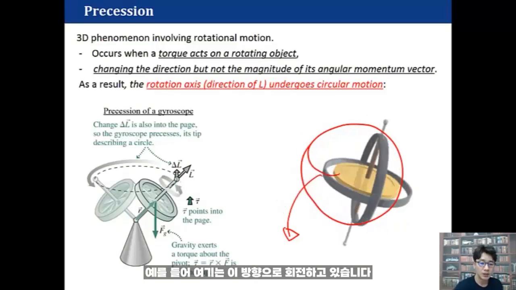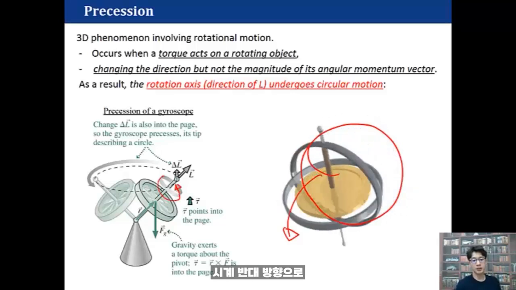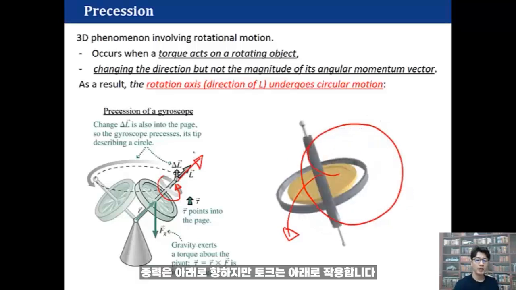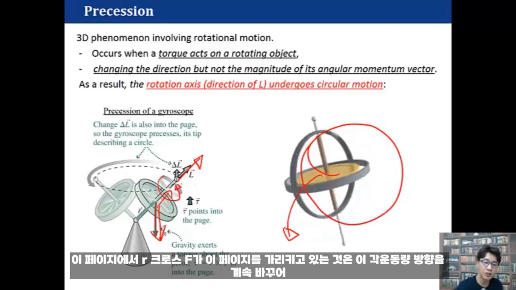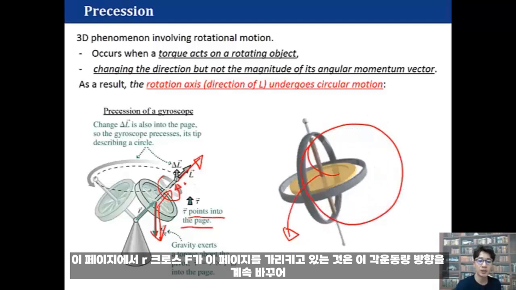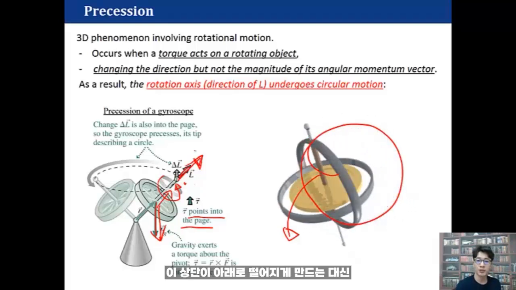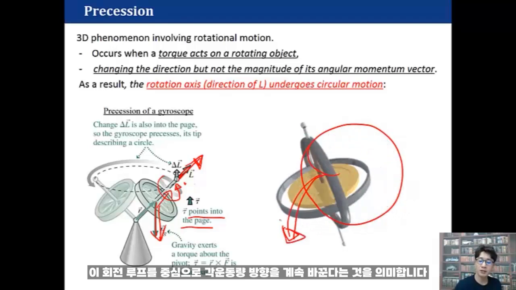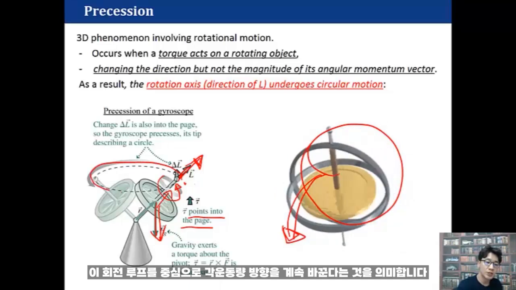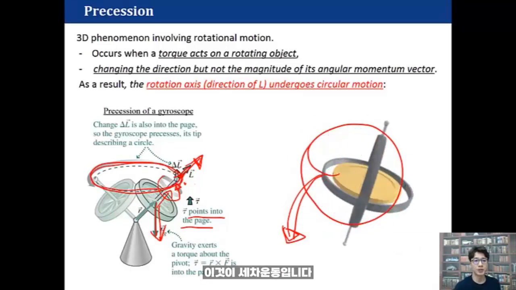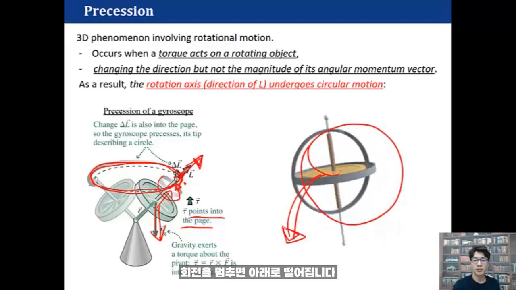Okay, so here, this is rotating, for example, counterclockwise. So angular momentum is in this direction, and there's gravitational force downward, but then the torque is into the page. R cross F is pointing into the page here. What that does is keep changing this angular momentum direction. Instead of making this top fall down, it keeps changing the angular momentum direction around this rotational loop. Okay, this is precession. This is why this top doesn't fall while it's rotating. If it stops rotating, it'll fall down.